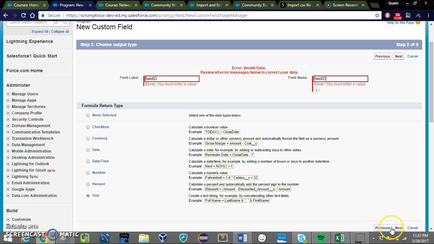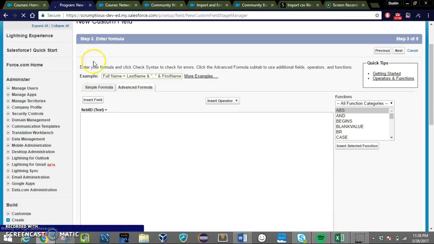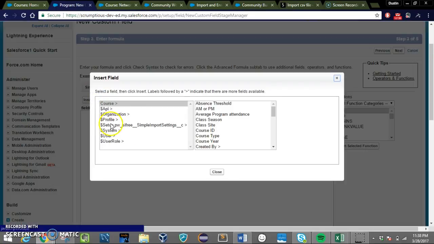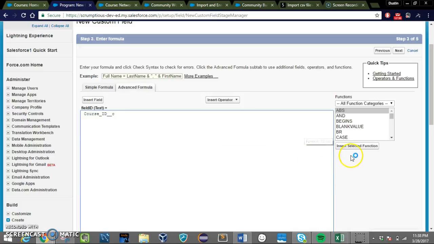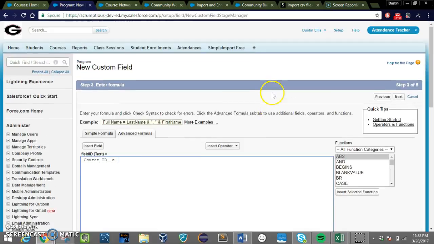Here you would enter course ID. Click Next, and the formula you want to enter is basically inserting the ID of the course. So course ID, insert. And then you just want to click Next and save that. And that's basically going to add it as a field for you for the course ID. So that's it for this video. Next video is coding.